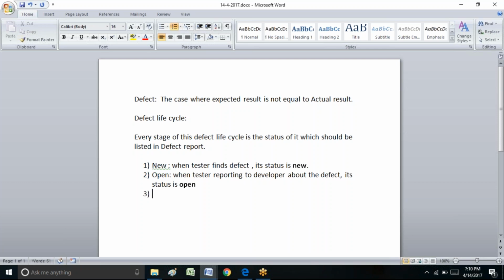One is duplicate. When the developer finds it is an already fixed one, then he will reset it by saying duplicate.